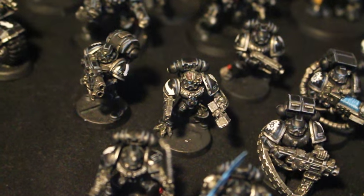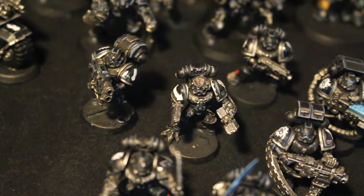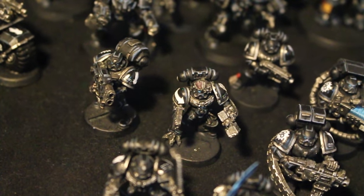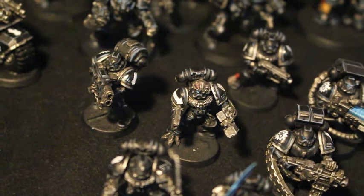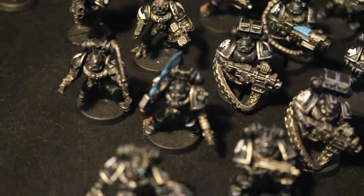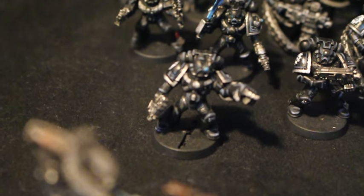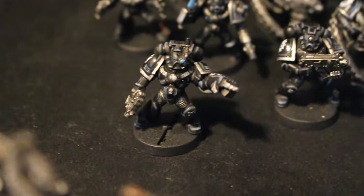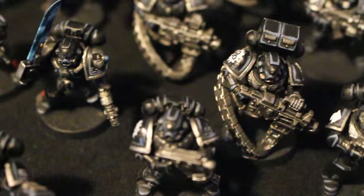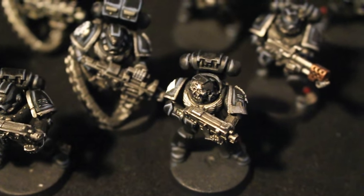The leaders include a guy with the Thunder Hammer and his brain exposed — I love painting that. If you want to paint an exposed brain, here's the recipe: Bugman's Glow, shaded with Nuln Oil, highlighted with Bugman's Glow, then add a little bit of Ushabti Bone as a highlight. It's just terrific. You'll also notice they have some script on their shoulder pads, because I wanted to decorate these Tactical Marines with lots of honor and blessings of the Omnissiah. You'll see a bunch of them with those script markings on their armor.